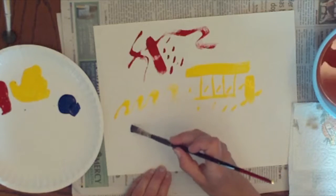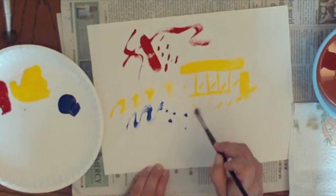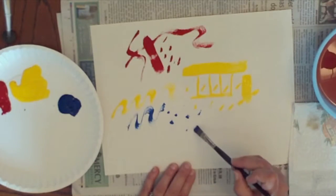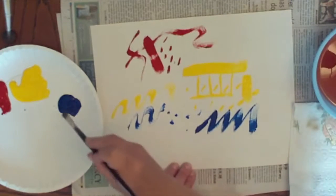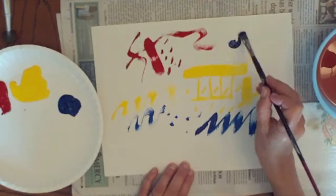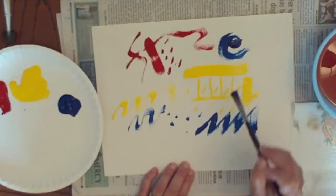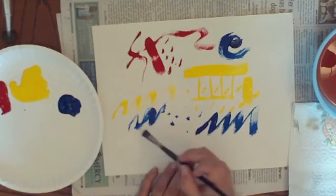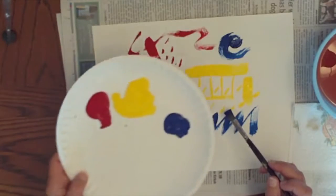All right, what can I do with the blue? I'll try some dots and some swirly lines and things like that, just like I did with the other colors. Here's a zigzag line. Okay, I'd like you to try some of these lines, some of these different kinds of curved lines and zigzag lines, and some lines thicker than others. And just get used to using your brush.